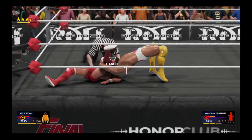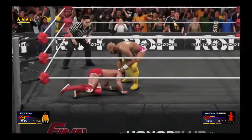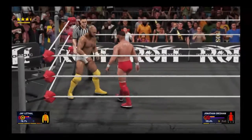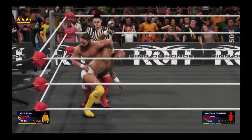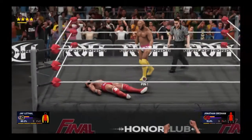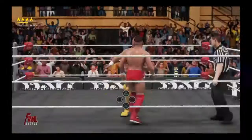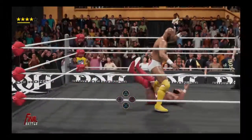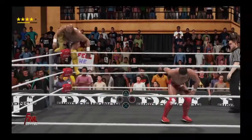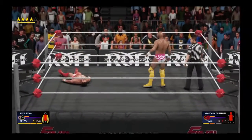His shoulders are down — one, two — he's got to be running on empty at this point. What a match. This is what makes him one of the best in the business. He gets it with a reversal — here we go a second time — abdominal stretch locked in. This is a great way to wear down your opponent. That's how you put an exclamation point on the end of a match. This might be it! Oh — harsh impact. He's got to capitalize now. He's still fighting, looking to turn the tables. Just great execution — oh boy, he is rolling.